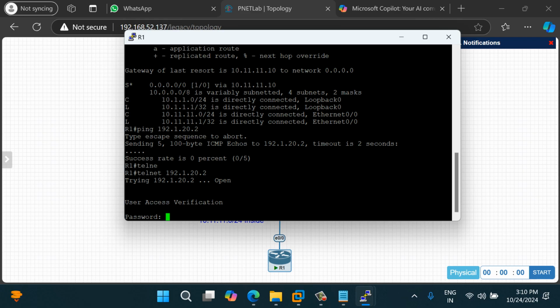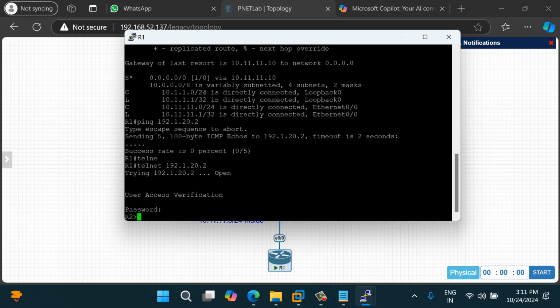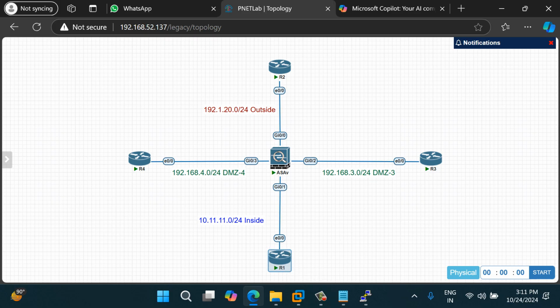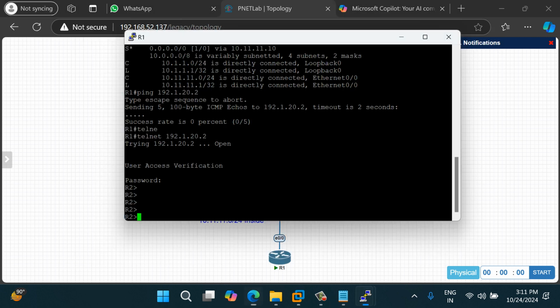See, ping was not going, but telnet is going. Because this ping is also going, but not returning back. Here, this is getting dropped. Telnet uses TCP, right?